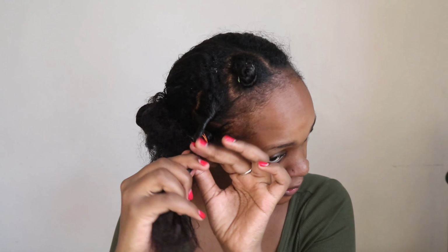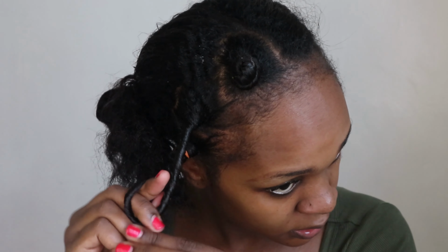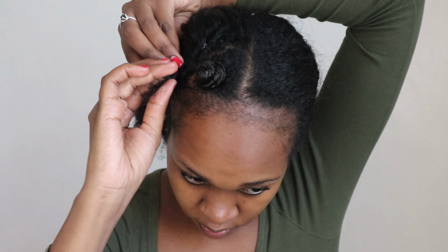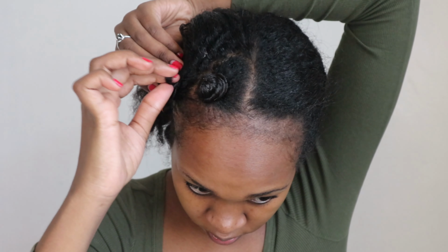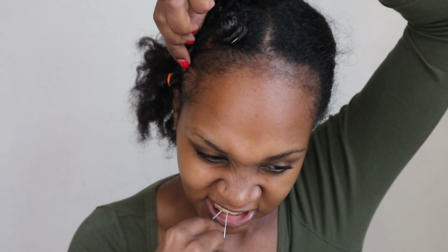So, this is how we're doing it. Don't make it too tight. You can see. Can you guys see? Let me just zoom in. Like that. There. So, I'm going to do the rest of my hair.